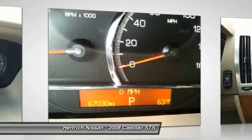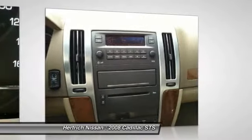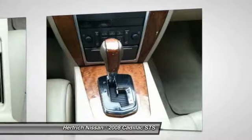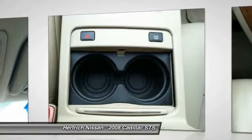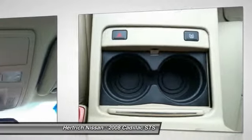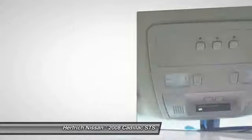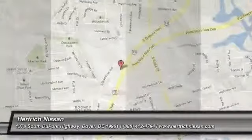Inside, the STS has a look and feel that entirely justifies the price, with convenience and safety features that match the best in its class. This model sets itself apart with available leading-edge technology features, strong safety, unique front-wheel steer feature, smooth ride, optional all-wheel drive, ahead-of-the-pack acceleration, STS-V, and overall performance.